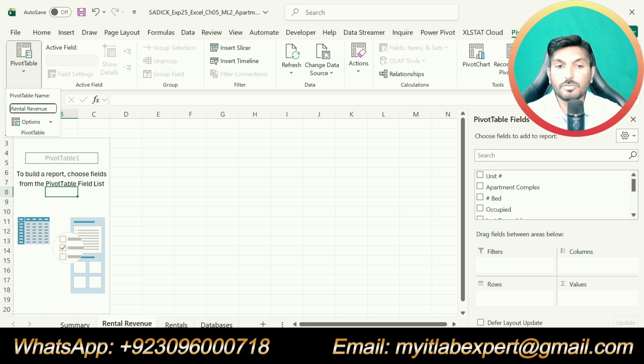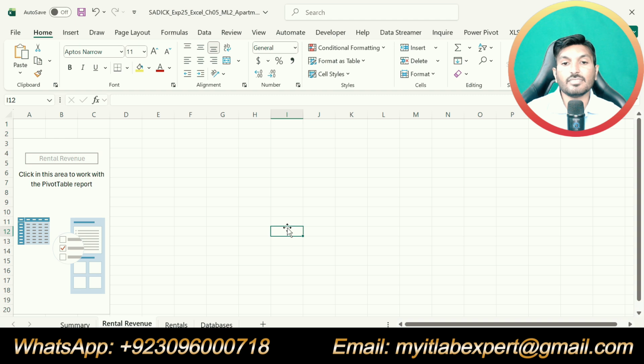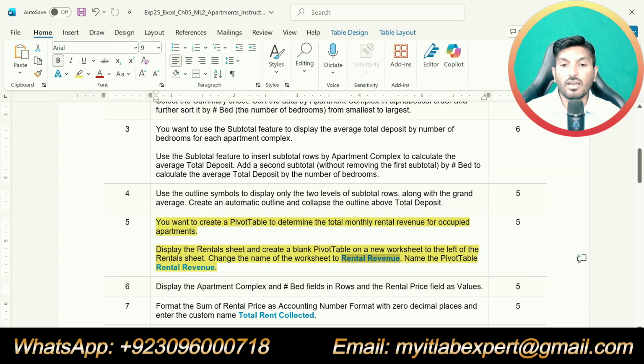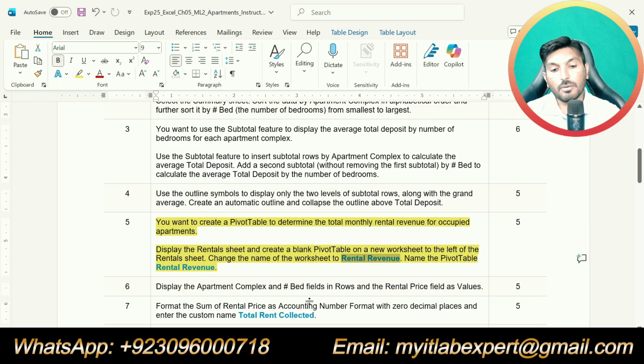After typing this, just press enter and you can see the name here, rental revenue. So that is all about step number 5, where we created a pivot table on a new worksheet, renamed the worksheet, and gave a name to this blank pivot table.